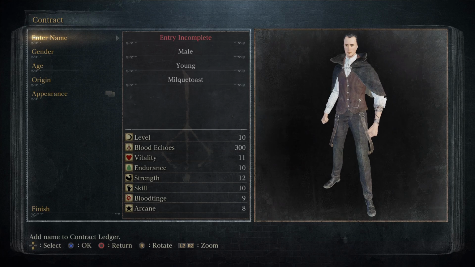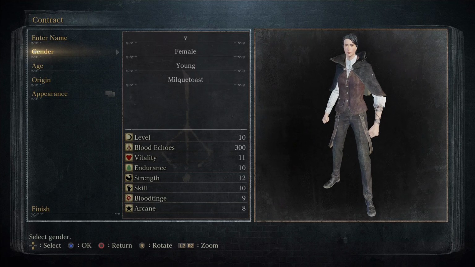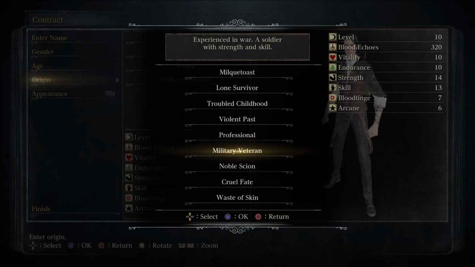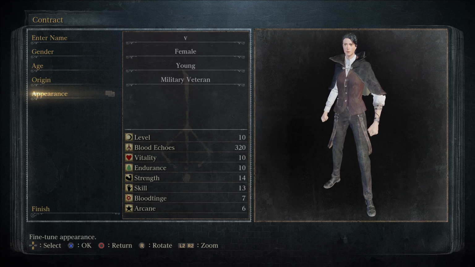Let's start with a new character, new game. Nothing fancy. Not gonna spend a lot of time in the character creator. Let's start off as military veteran, which I would highly suggest if it's your first time playing. Choose military veteran. It's probably the best class for a beginner.